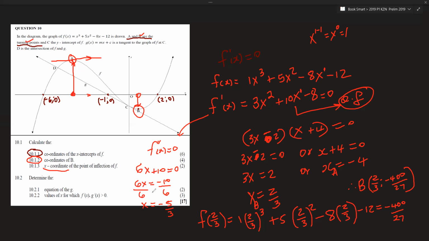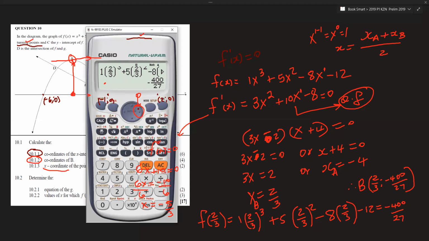The other way to get it is this. I'll show you something. X on the first turning point plus x on the second turning point divided by 2 gives you the same x value, like the same x value on the point of inflection. When you add the x value here and the x value here, you divide by 2, it will give you some x value there, which is the midpoint. Sure. So let's prove if that is true. We're going to just use a calculator to prove it.